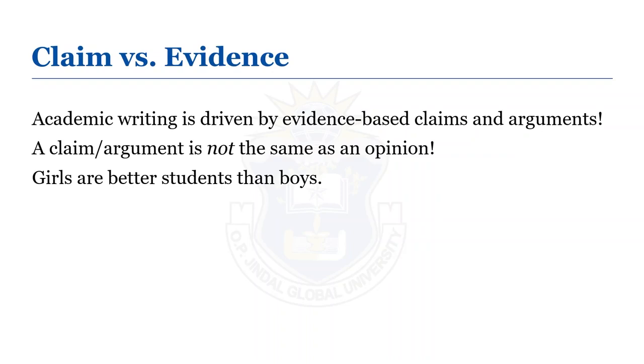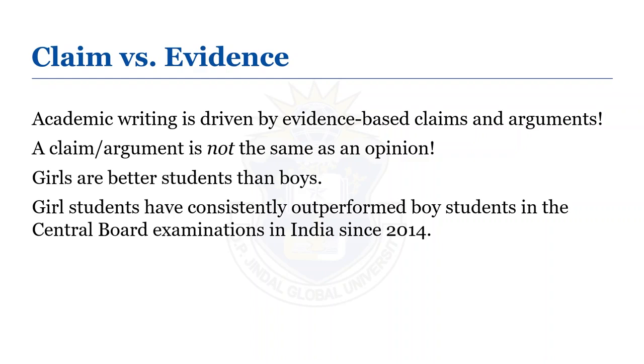However, take this statement: "Girl students have consistently outperformed boy students in the central board examinations in India since 2014." This is a much more specific statement with respect to which students, where and in which time period. It is also giving a very specific criteria of performance, that is, in central board examinations. The evidence for this then can be obtained in the form of consolidated lists of total number of marks obtained by girl and boy students in central board examinations between 2014 and 2021.